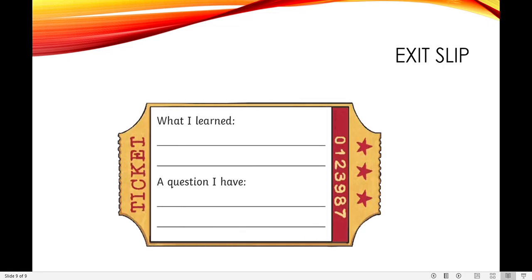The other thing, as you finish up the class, you need to see how much your students have learned, and this is possible through an exit slip. When you start the class, start with an entry ticket, and when you exit the class, when you come to your plenaries, when you are in your assessment part, then you can give an exit ticket. What are the students going to do? The students are going to mention what they have learned and what questions they have.